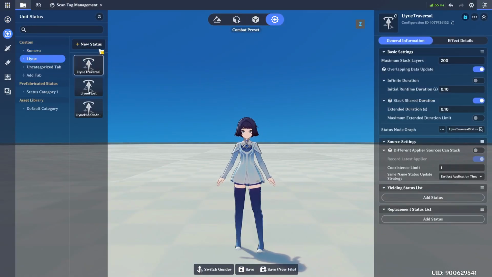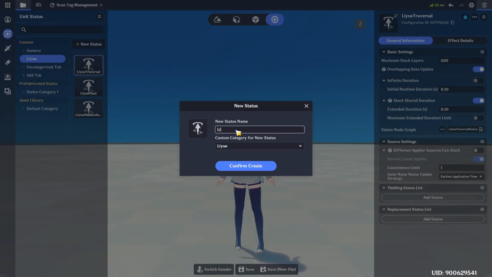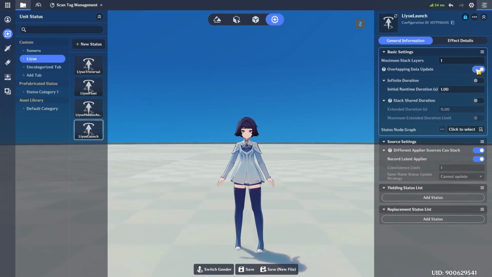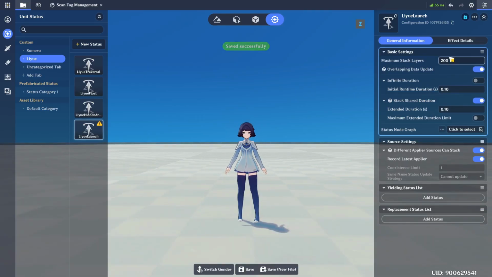We're adding a lot of unit status in this tutorial. We'll name it Liyue Launch. We're going to have it so that we can determine how long it actually lasts. Make sure you have the maximum stack layers up. 200's good. So that's like 20 seconds.